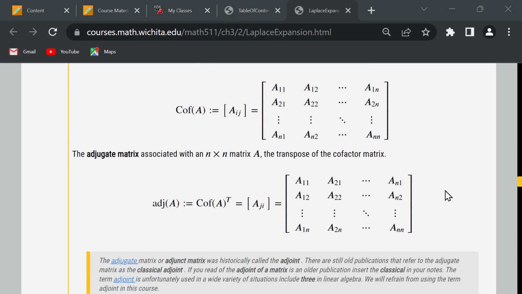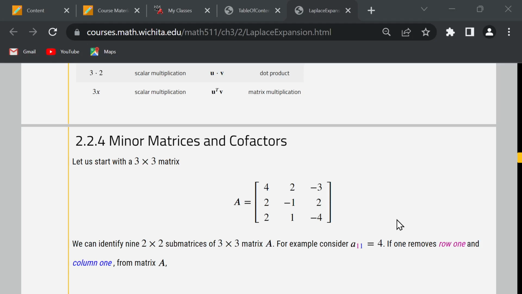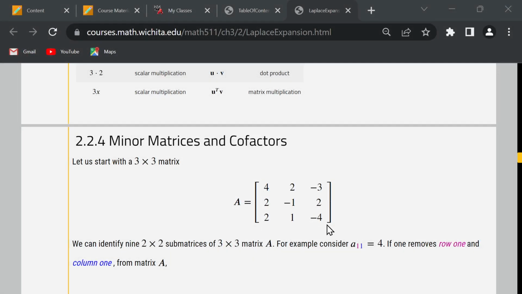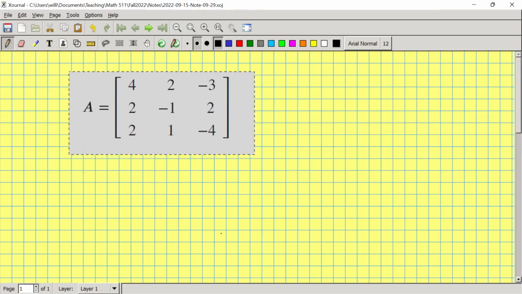Don't worry, we're going to create a cofactor matrix. In fact, let's start right now. Let's create the cofactor matrix of this 3 by 3 matrix. So Windows Shift S. And I can actually write some notes, right? Which I haven't done a lot of in this class, which is kind of unusual. Okay, so how are we going to create the cofactor matrix? Well, we're going to be doing a lot of computations. All right. So the cofactor matrix of A is going to be a 3 by 3 matrix.